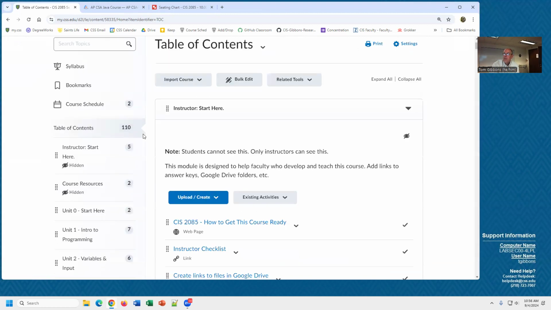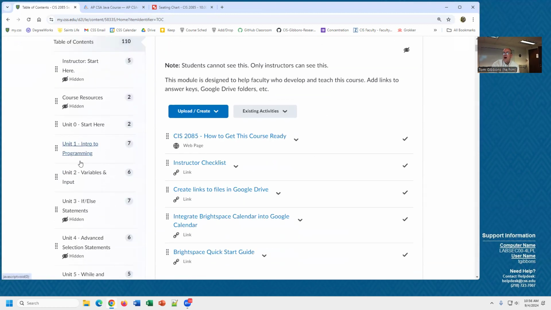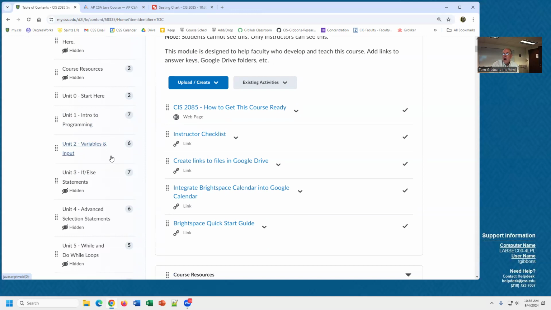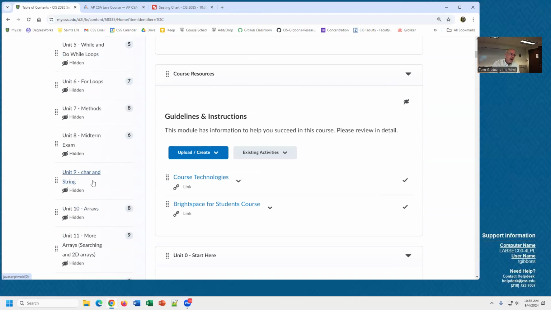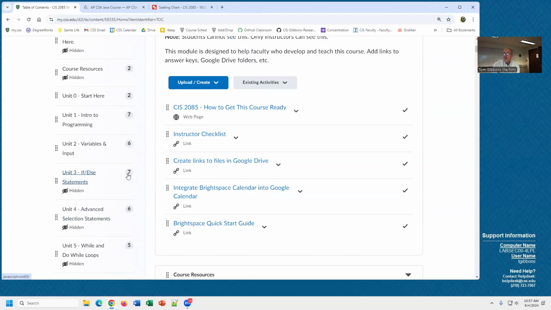Again, we will tend to do a unit every week. Unit 1 will be this week, next week we'll do unit 2, and so on. I'll tend to keep the other units hidden largely because I haven't updated them. Every week I have to go through and tweak things and change some things. I'll try to release these a little bit ahead of time, but the whole thing won't be open so I can correct stuff.